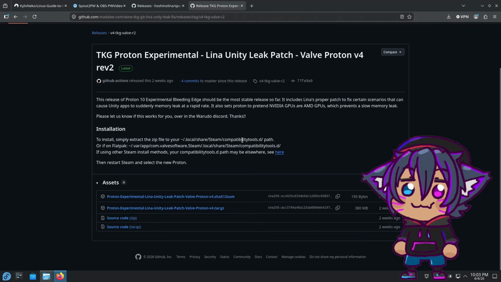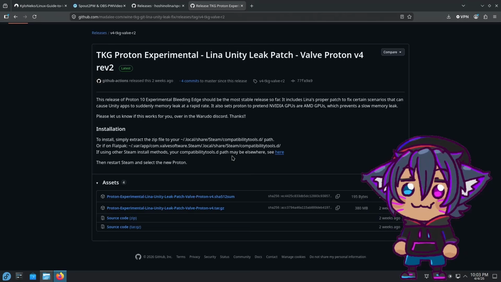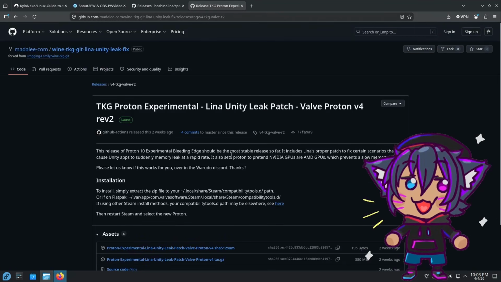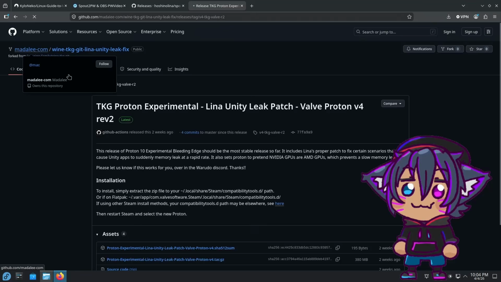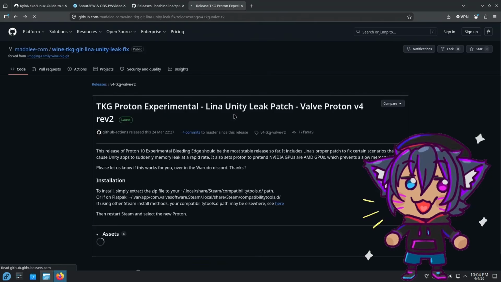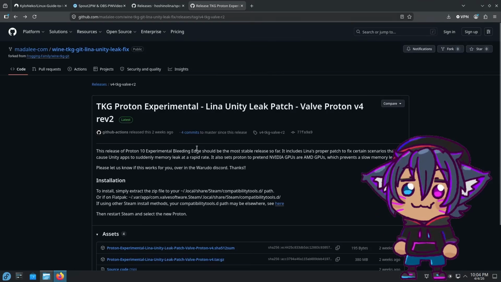Lena's implementation of this Unity Leak patch would require you to use specific launch options. Again, that might be different. I'm sure Lena can elaborate more on that. But using Madeli's version of this, which I'll have her information linked, as well as the version Lena has, in the description and also in the VTuber guide to update the Warudo section of the guide. And that will be live as of this video.